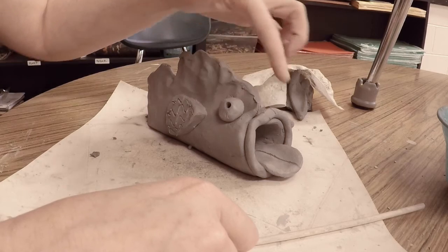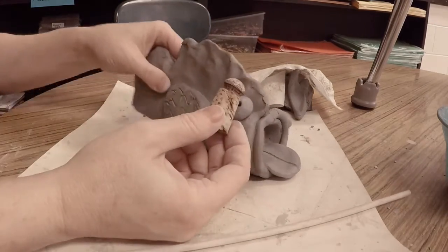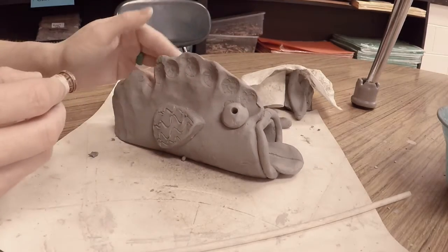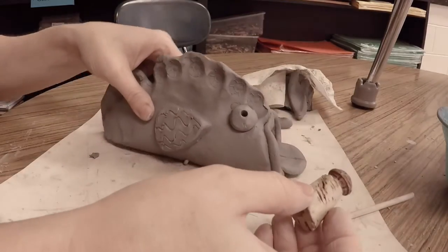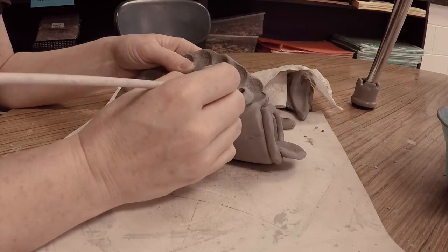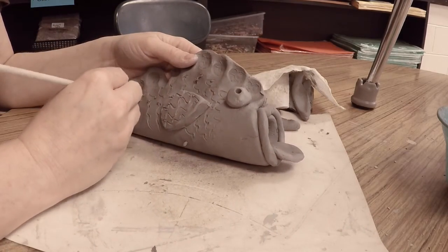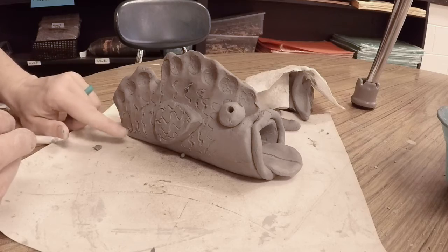At this point — with eyes, lips, a tongue, and two side fins — you can add whatever you'd like. There will be some little stamps on your table; press those into the back fin or tail to create impressions or designs, keeping your fingers on the back side so you don't press all the way through. You can also use your wood tool to scrape little lines that look like scales or other designs on the side of your fish to give it more texture. Just be careful not to cut all the way through — you barely have to touch the fish to scratch a design in there.